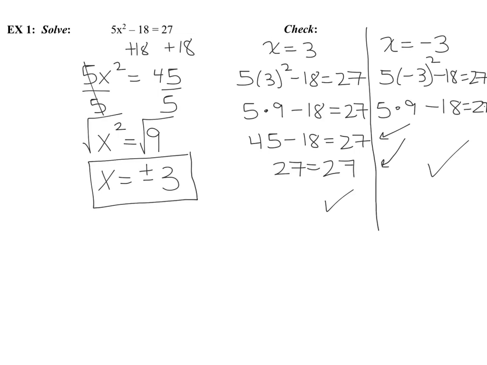If I were walking around the room watching you do this, if you got x equals 3, I would have said half credit. Okay, you have to remember that there are 2 solutions, which unfortunately, when there are 2 solutions, there are 2 checks. Now, for this particular problem with my checks, I did this whole check, I saw that it worked, and then I did this check. And after I did the first step, I noticed that my second line is the same as my second line over here. So since I noticed that, I know I'm just going to continue on to get the same thing. So I didn't actually finish this one. I just pointed arrows. That's acceptable to me.